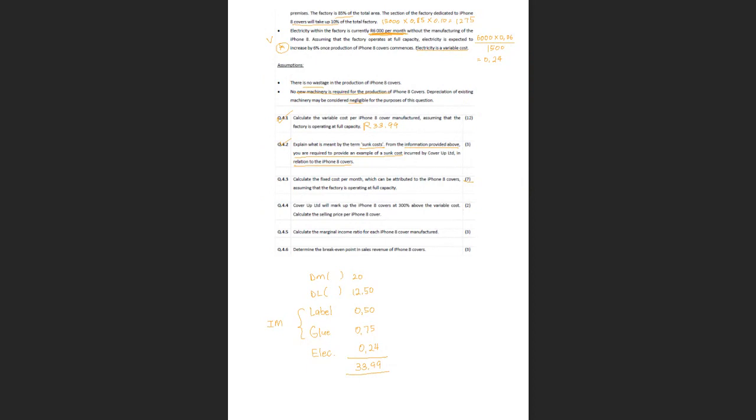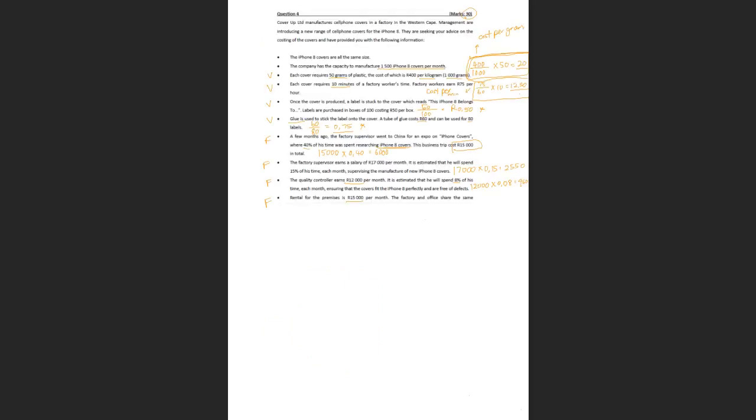So I'm going to just erase this at the bottom here. Your fixed costs were the four of them that we had identified from the previous page. So again, you will show the working out of that, and you will say that your fixed costs start off with, the first one was the business trip for the factory supervisor. So you will then say, and I'll just do it on this page because we do have the information here.